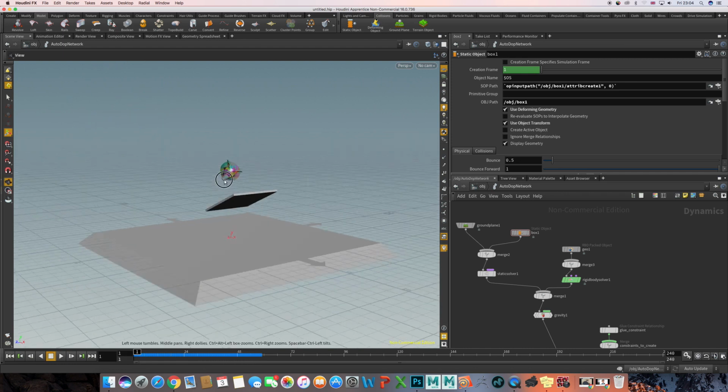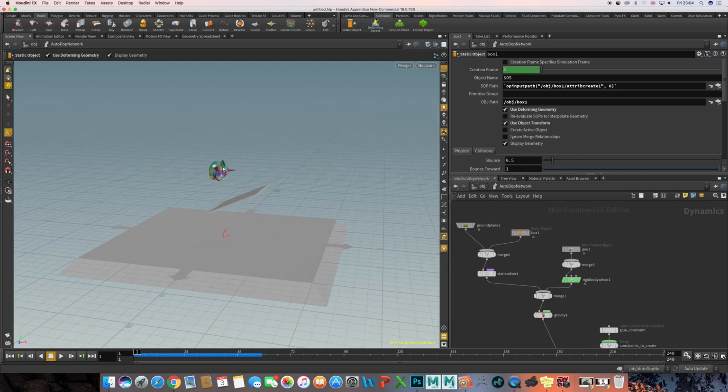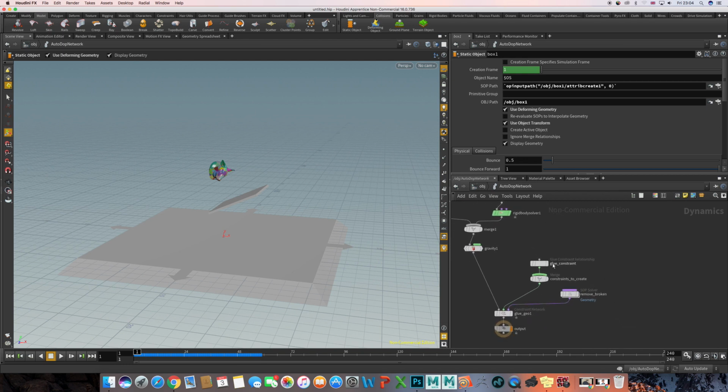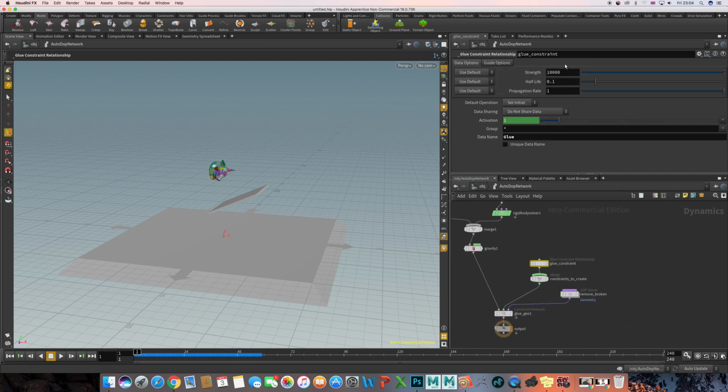So what we can also do is tailor our glue strength so that hopefully this initial hit isn't going to break it entirely apart straight away. So I'm going to multiply our strength by 10 just by adding a 0 on here and seeing what that particularly does. Well, we kind of get a little bit, but let's kind of double it again by going to 200,000.